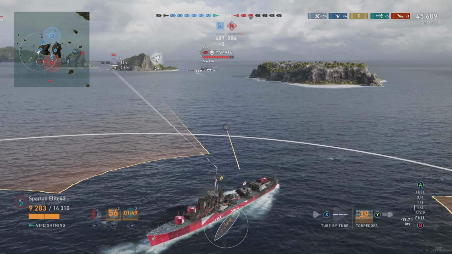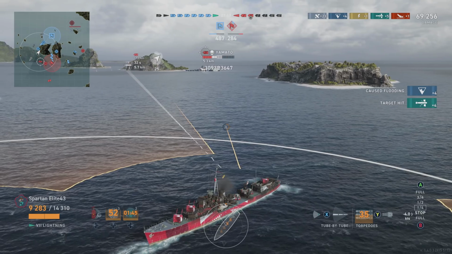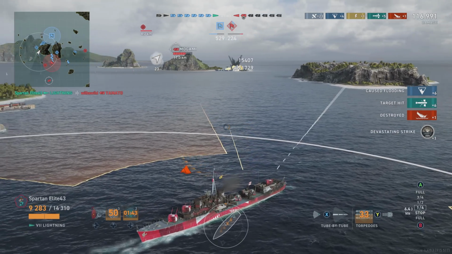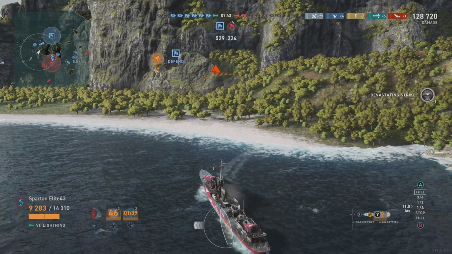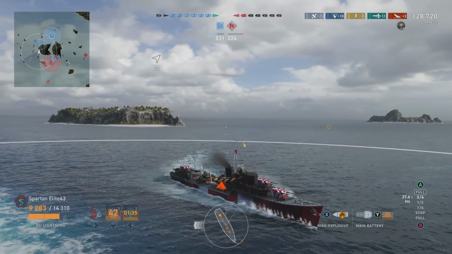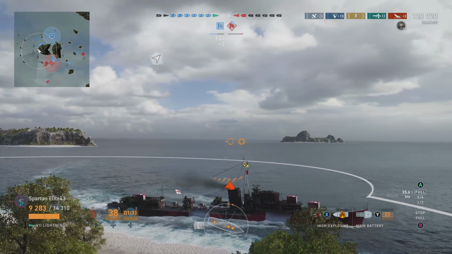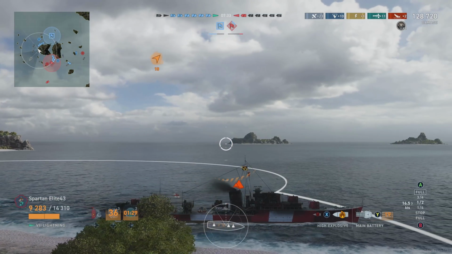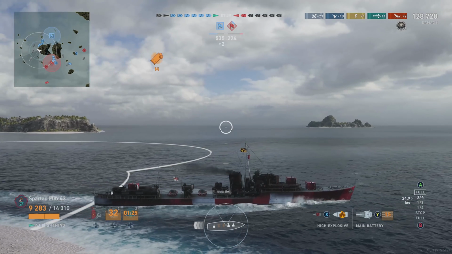Wait for it. How many do you think I'm going to hit him with? That's right. All of them. Goodbye, Yamato. 6 torpedoes land. Even though we technically hit him with all, we only needed 6 to kill him. And that was a devastating strike. And just like that, we have 128,000 damage. And everybody's cursing me out. I wanted to kill the Yamato. Too late, sunshine. Head back to port.